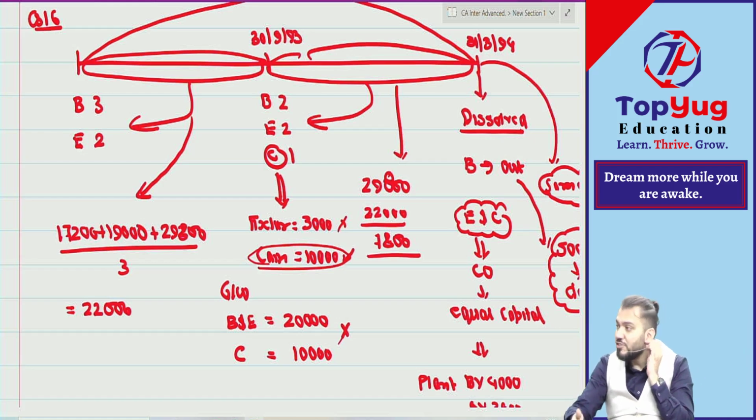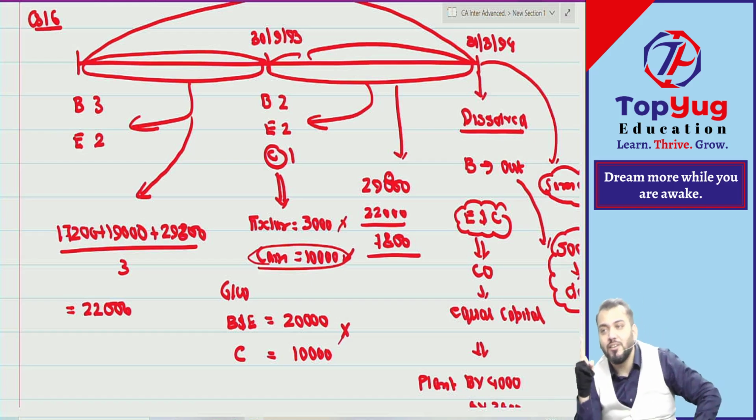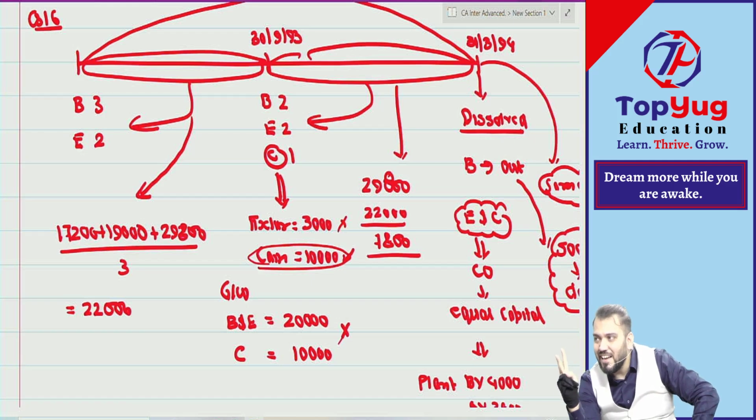Then we'll come to what? Dissolution. Dissolution means a purchasing company, meaning the same set of books. First is what? Revaluation of assets and liabilities taken over. So is there any revaluation? It is taken over at book value only. And they have said all remaining assets and liabilities are taken over, so at book value only. So no revaluation. Second step is what? Realization. Is there any realization? There are two assets, plant and business car. We'll do it.